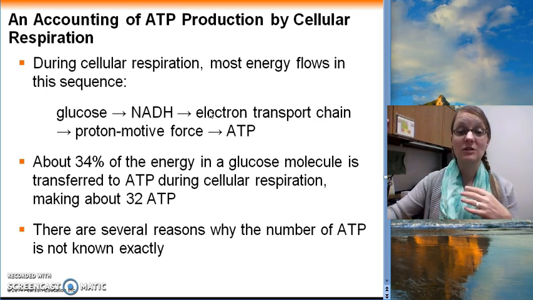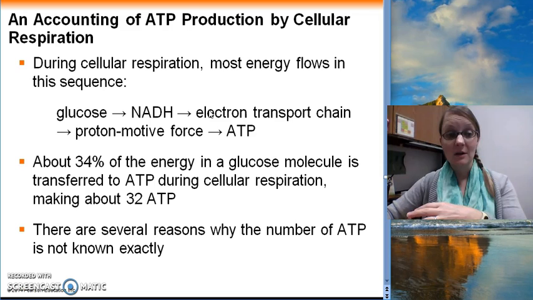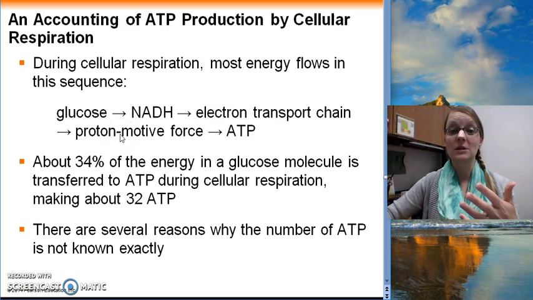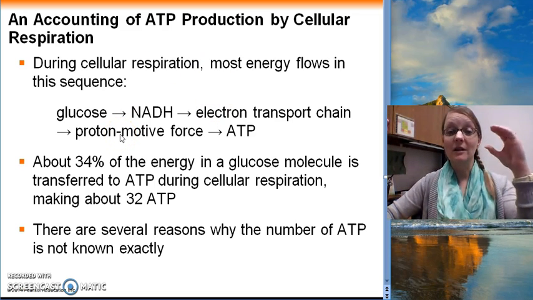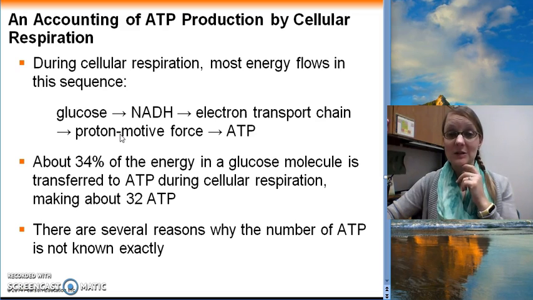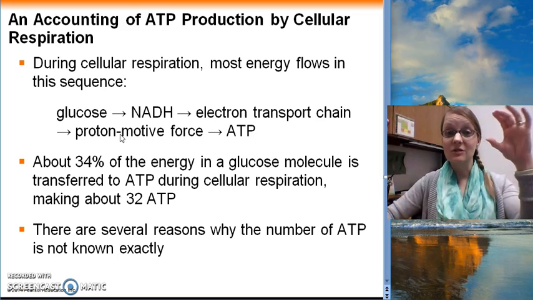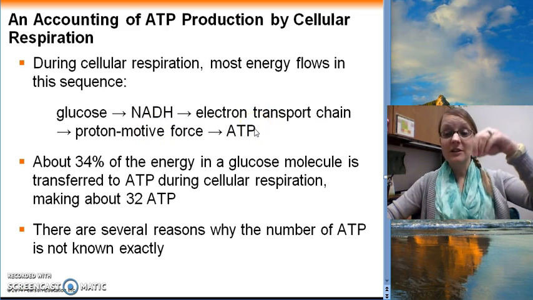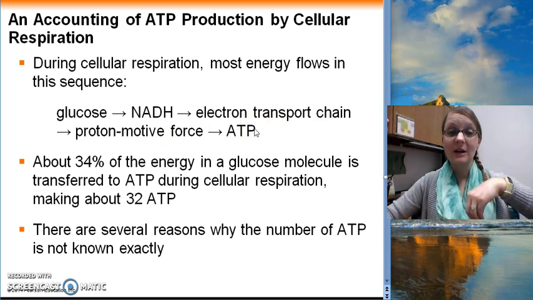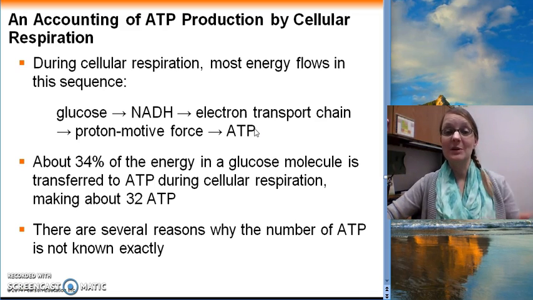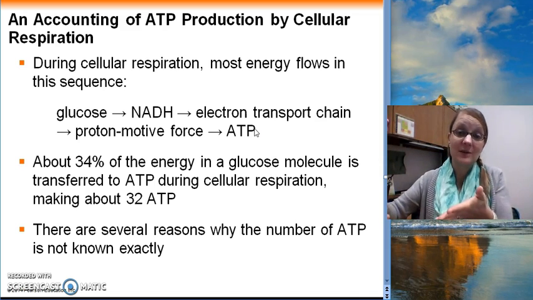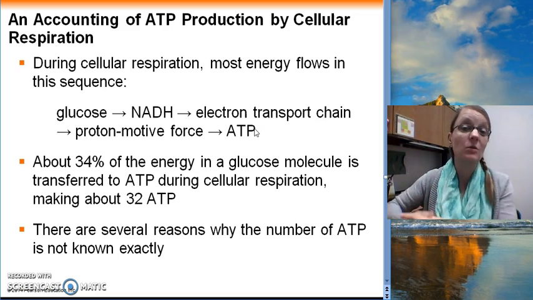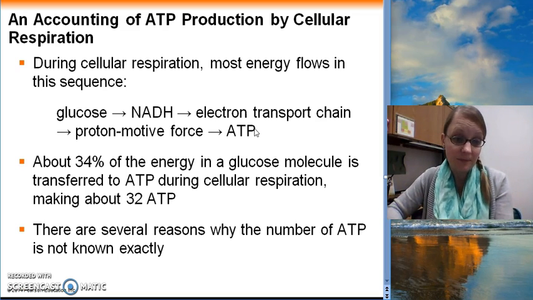In the electron transport chain, as the electrons bounce down, their energy is passed now from the electrons, which give it up, to the active transport of those hydrogen ions into that intermembrane space. So we've moved the energy now from the electrons to the proton motive force, that high hydrogen ion concentration in that intermembrane space. And then we use the energy that's stored there in that proton motive force. As those hydrogen ions flow back across the membrane, we use that energy to make ATP, and the energy is then stored in ATP until the cell uses it to do whatever cellular work it needs to do.